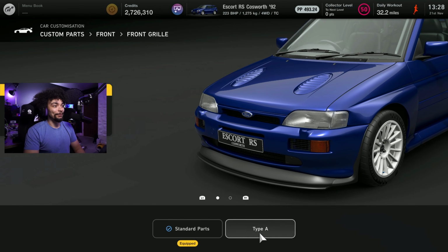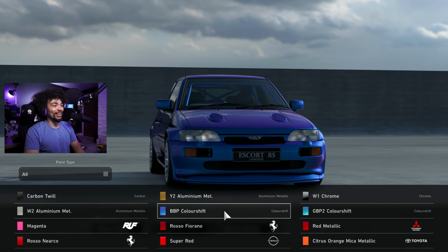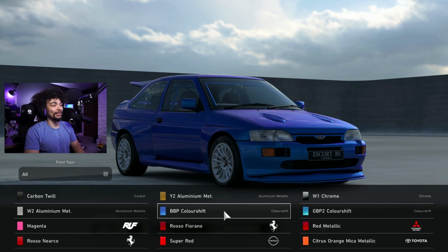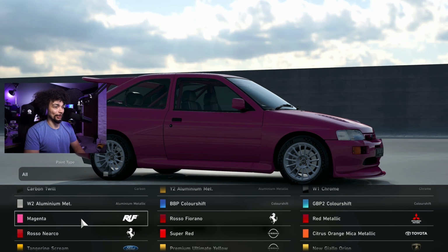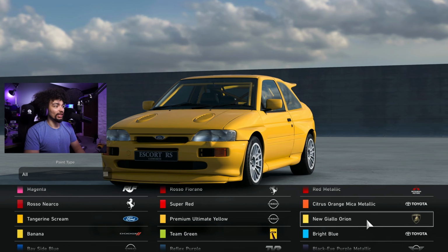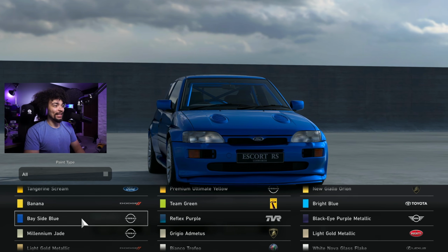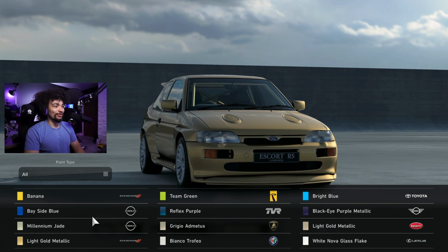Yeah, okay. Kind of just wanted to see what the colors would look like. We go for the RCF-style colors. We go for... okay, that's a little bit nicer. I'm going to like that one. We've got pink. We got a nice red. Ooh, the red does look spicy. Go for a nice yellow. Ooh, I quite like that. But at the same rate, I kind of feel like the blue is iconic, and I don't really know if I want to change it.